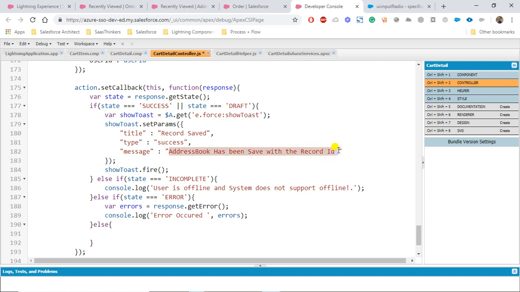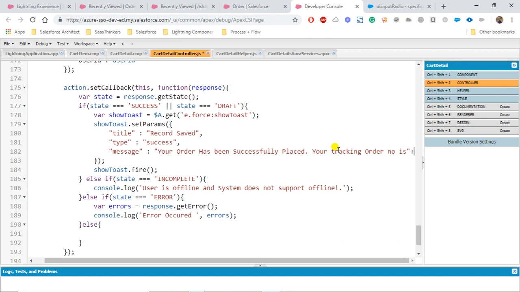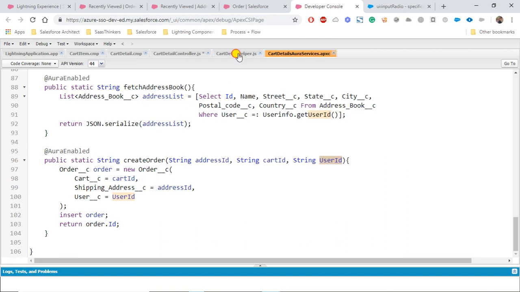Okay, so let's say your order placed, your tracking order number is, that we'll be getting, what is that?